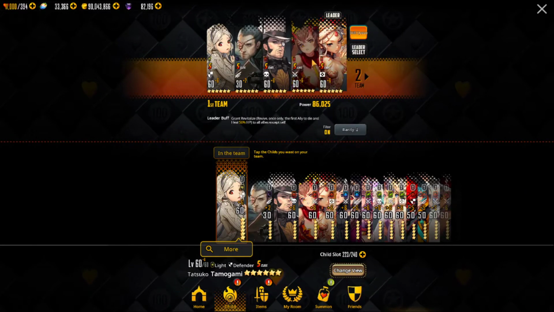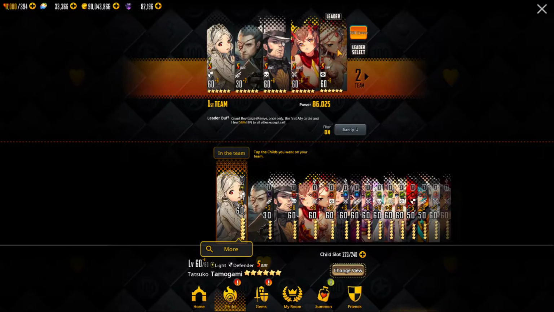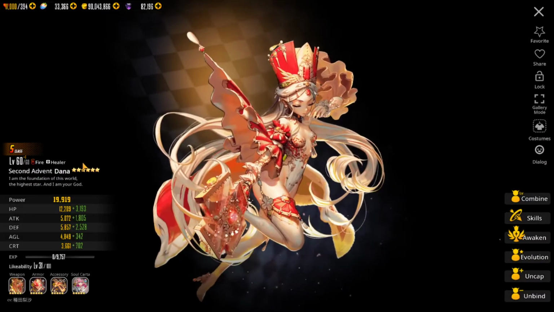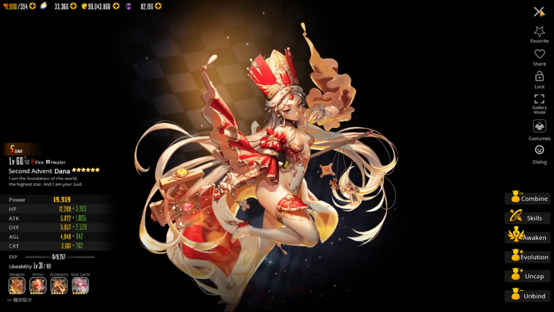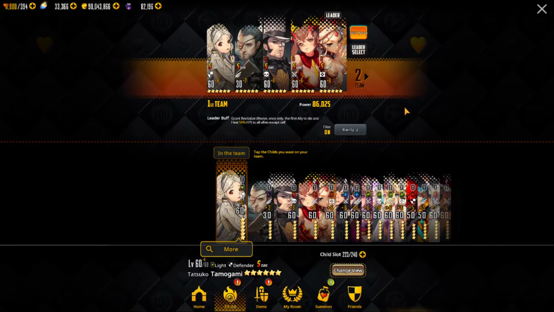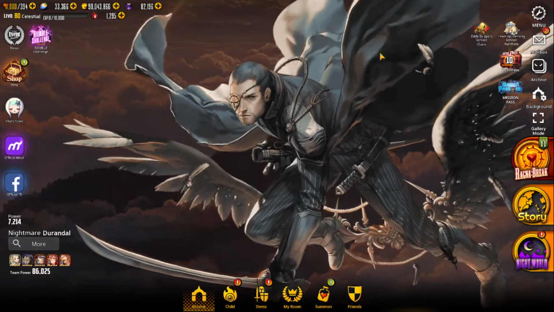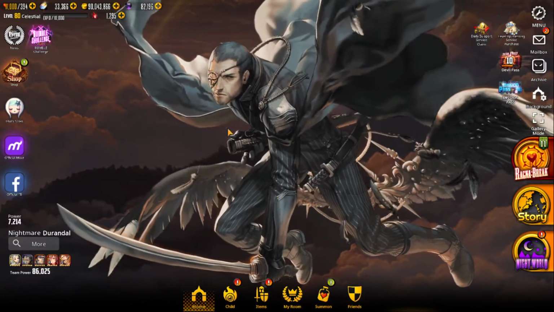And then I've got my Fire Beast in here, Archfield Davy. And then I've got, as they suggested, a Fire Hero Dana in here. Second Advent Dana when you get her fully up. She's Prophet Dana, but then when you level 60 and awaken her fully, you'll get the second Advent title for the child. So that's what it is.